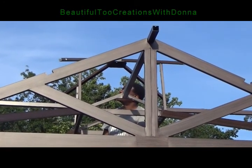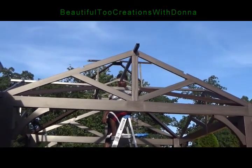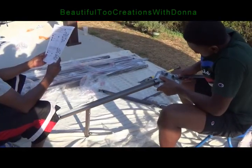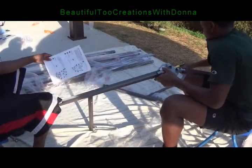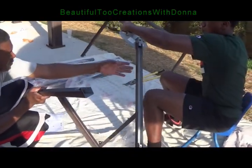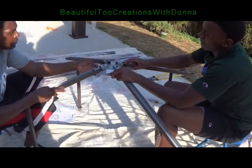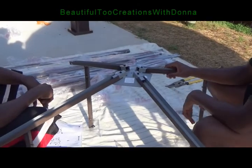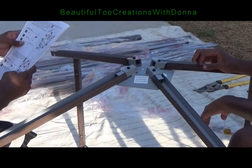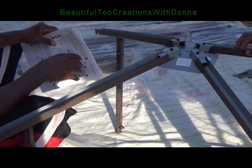You gonna double check it. Once I get this, I'm gonna call you. Should be a top to go on that thing. Top? Is it one of them? Hold on. It's gonna go down now. Yeah, take that back up in there.